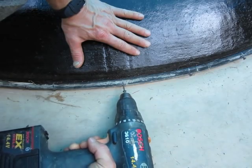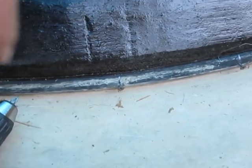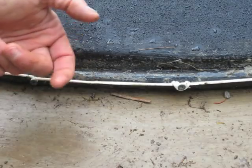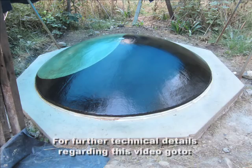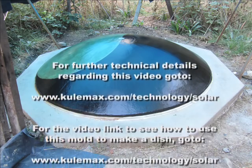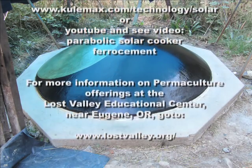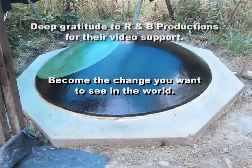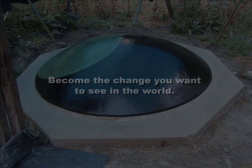I installed the plastic pipe along the perimeter groove and then installed some screws with the screw heads exposed a little, and secured a wire around the base, wrapping it tightly on each screw head. This perimeter wire will serve to secure reinforcing mesh when we use the mold to make a dish. If you need additional information about this mold construction and how to use it to make parabolic dishes, go to my website.